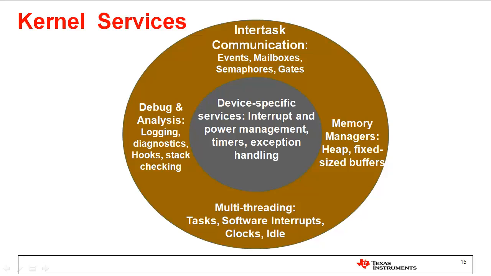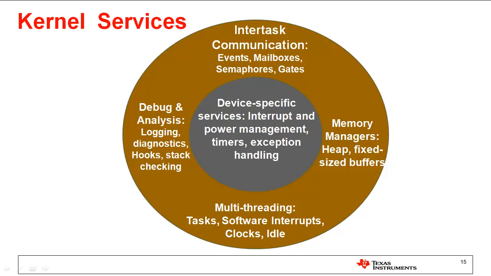So we have tasks, which are your traditional tasks, and these are independent threads of execution. Each has its own task stack, and they can yield the processor, so they can pend on a semaphore. The way a task typically works is you have an infinite processing loop that keeps looping around, and then it will yield at some point by pending on a semaphore and waiting for, say, some I/O from another task or from an I/O device.